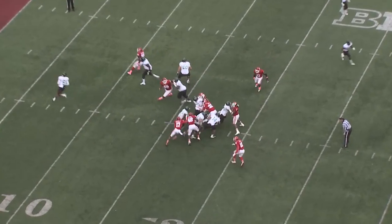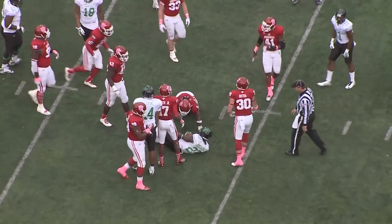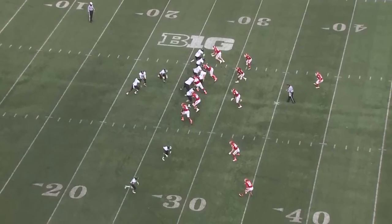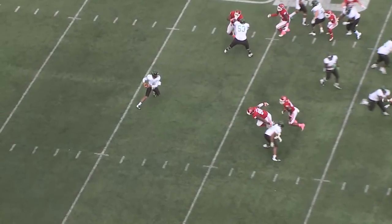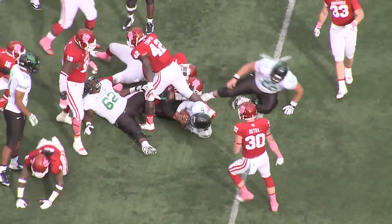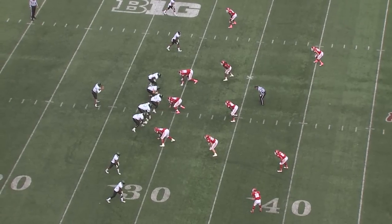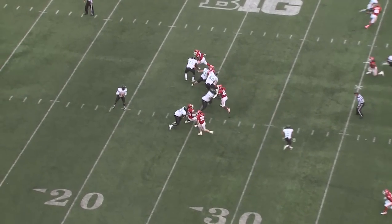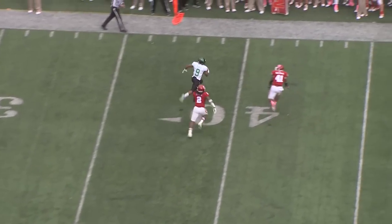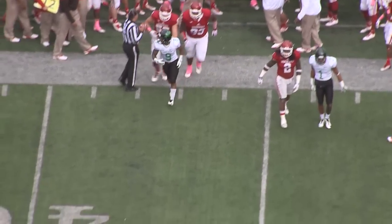For the Mean Green offensively, here's Antoine Jimmerson running up the middle, breaking out a tackle, able to push his way up to the 23-yard line. Pretty good gain. First down Mean Green out to their 26. Dajon Williams play actions the ball, now he's going to run and lower his head — wow, that's dangerous. On third and eight, North Texas from their 29, they'll go five wide, four man rush. Williams from the pocket throws out left — caught. Harris trying to run for a first down. He does, out to the 42-yard line where he's bumped out of bounds.